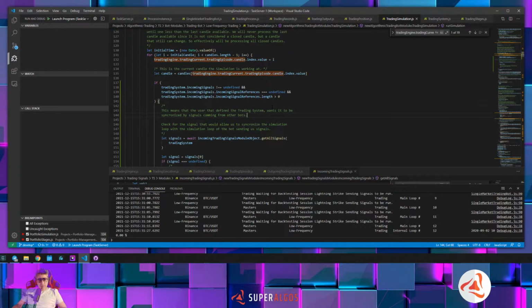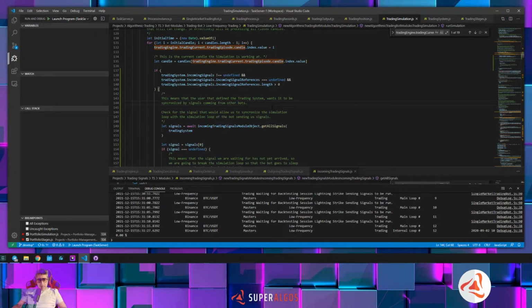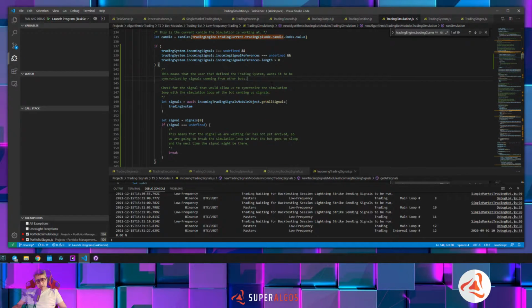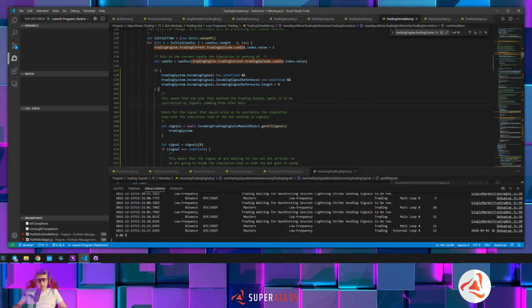Or maybe we could say that if somebody has an incoming signals node with at least one incoming signal reference, we will use that to assume that the user is trying to get their bot synchronized at the trading simulation level. We don't need to ask for more than that.